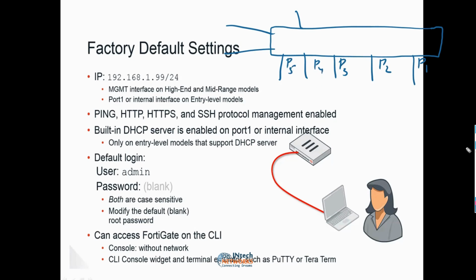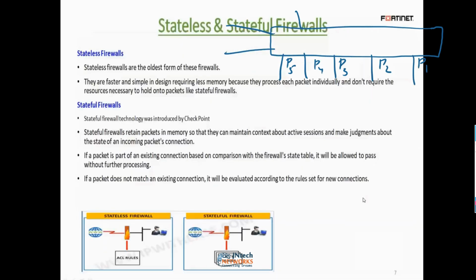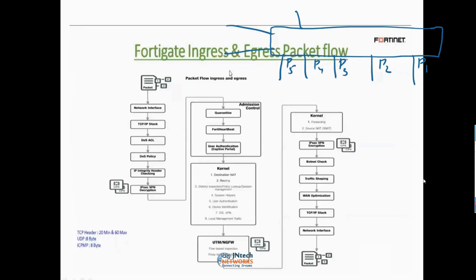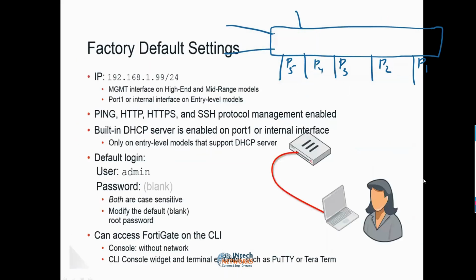Firewall 300E, sir. Sorry? Firewall 300E, Fortinet 500E. 300E, you can verify here. This is called a mid-range firewall device. So you can get a management port, Suresh. Otherwise, no problem. Suresh, if you don't have a management port, you can use your port number 1 as a management port.